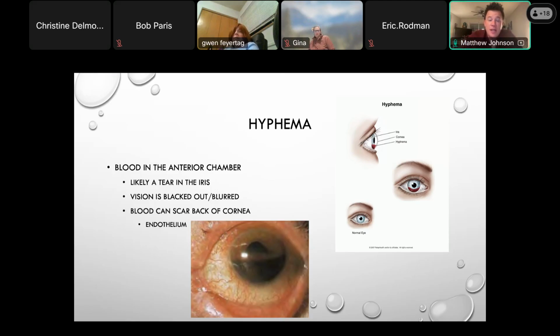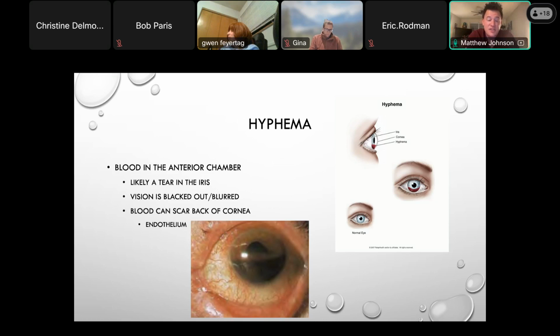So in the anterior chamber, the first thing we're going to talk about is a hyphema. A hyphema means literally, instead of being clear fluid, aqueous, in the anterior chamber, you have blood. And red blood cells, as you know, you can see it, you can't see through it. It's blocking your vision. So vision is either blacked out or blurred depending on how much blood. If there is 100% blood in the anterior chamber, you are not going to be able to see through it. But generally, it's not 100%, so you can see through it. It's just not a clear image.